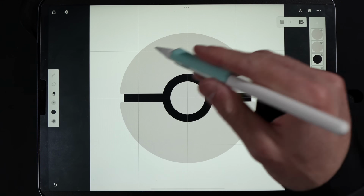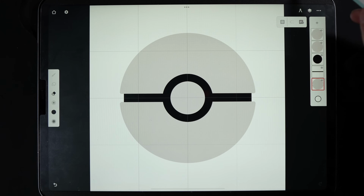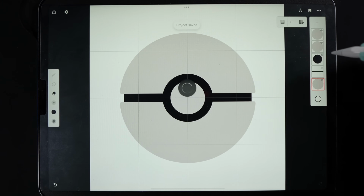Now from there, we just need to go ahead and make the top half red and then we can start coloring in. So let's hit the three dots and save as always.